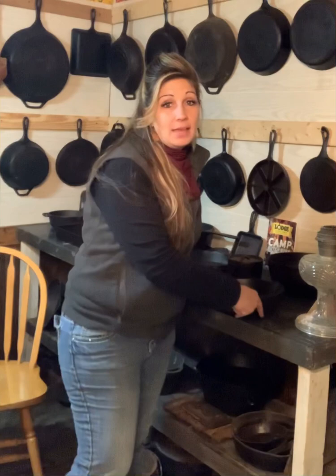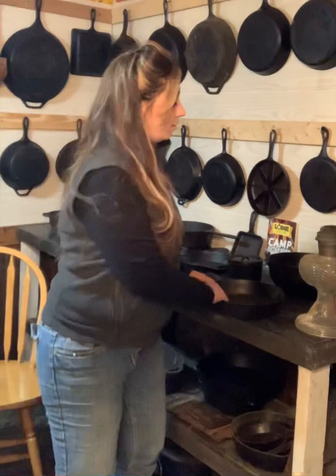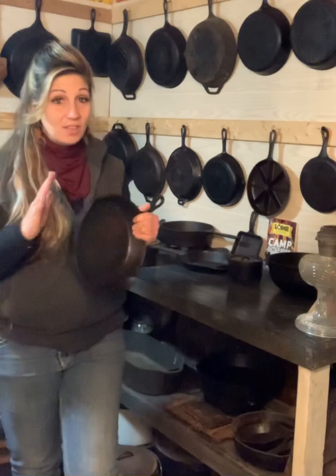Danny had this skillet for sale and it looks like your just ordinary skillet. See this? It's got the number eight. See this? It's a gate mark. So from that gate mark, it automatically tells me this pan is from the 1800s. By 1890, they quit casting them the way they were casting them that caused that mark. When they cast them in the sand molds, it was a top pour. So when they broke open that mold, they'd have to break that off, and it left this mark.